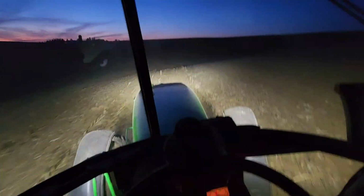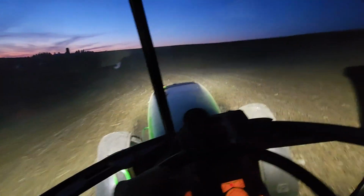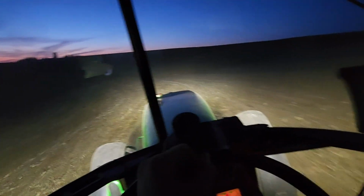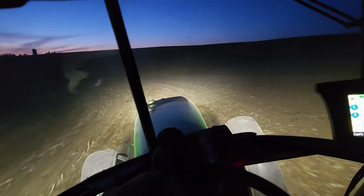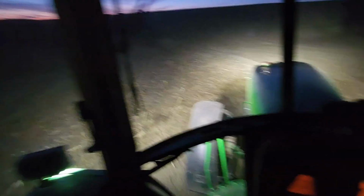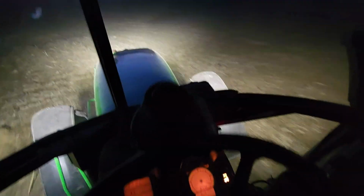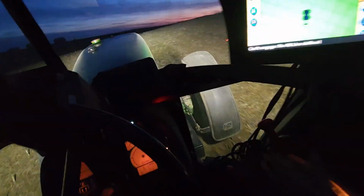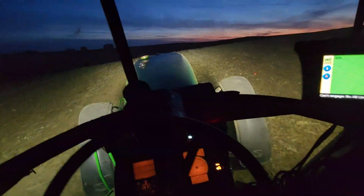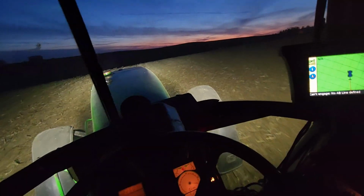Didn't think we were gonna get any field work done in March this year, but the last 2 days, it hasn't been super warm, but it's been dry, windy, and sunny. We got that backfield done. We're starting the second strip here, and now we're pulling a hill, but I'll do this bottom one and I'll leave the top one for Dad to do in the morning.